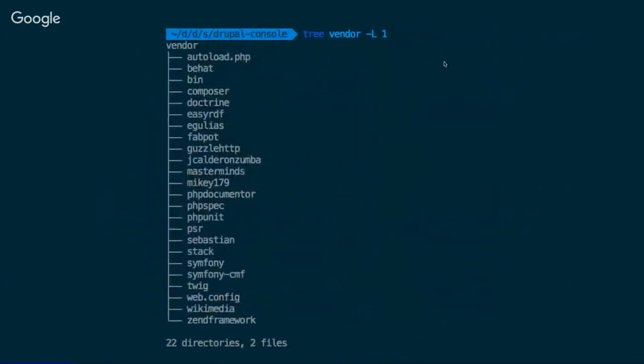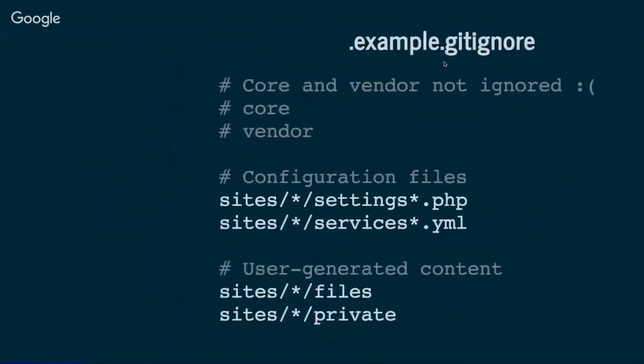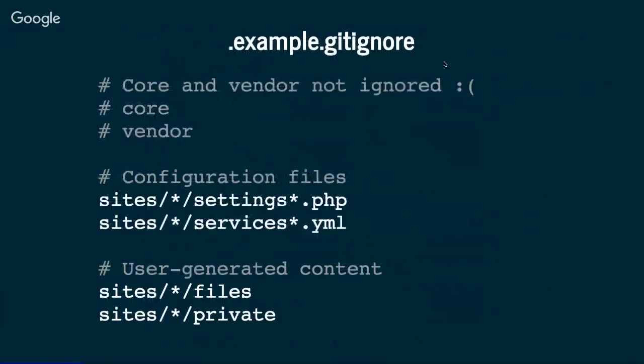And it means we get something like this. We get the vendor directory full of directories and a lot of files. This is something we can probably avoid by using tools like Composer, and we'll see how that looks. We also get this example .gitignore file, and as we can see here, we are not ignoring the vendor directory. If we try to use something like Git, all those files will be committed in our repository, which means our repository will end up with a huge amount of files.